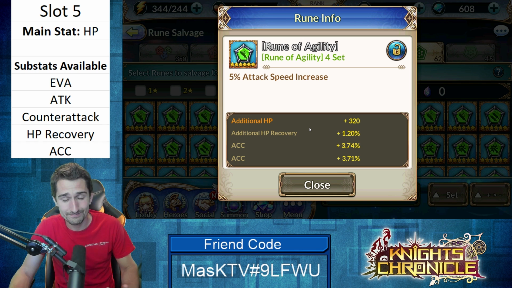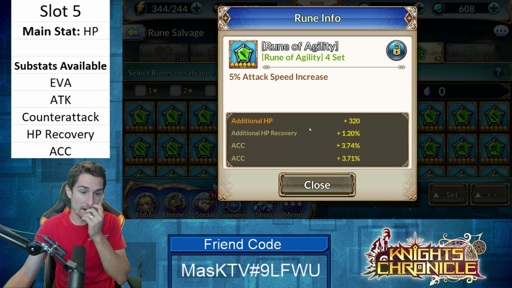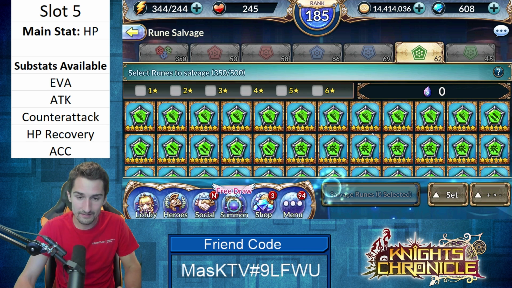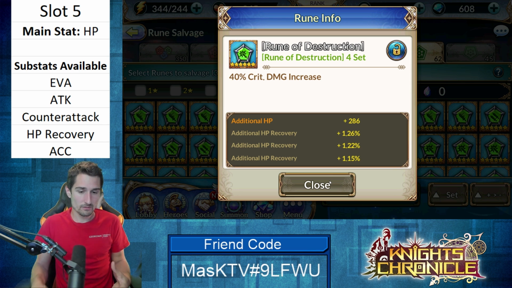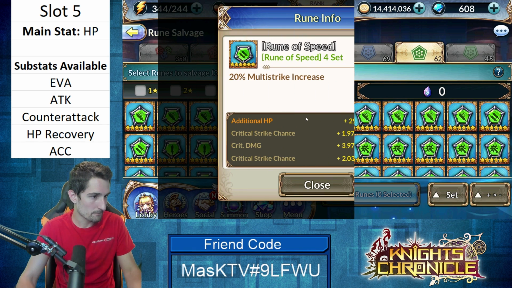And accuracy, again, kind of the joke stat right now. You really don't want it on many runes. Here's a nice one, this is a huge HP recovery rune here. When I'm salvaging my runes too, actually, we'll go through slot 6.